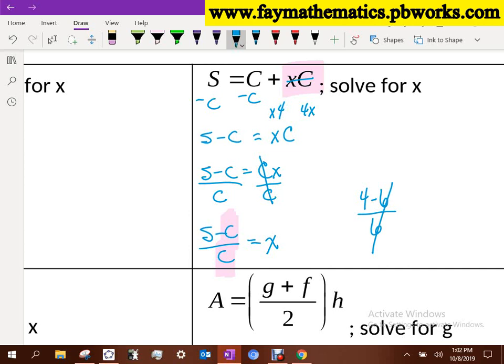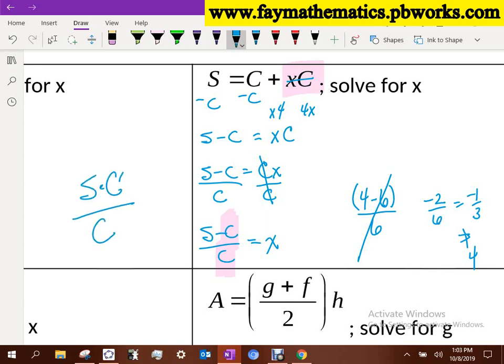Yeah. But if we go through our order of operations, the division bar operates as parentheses, so we have to do that first, right? I get -2 over 6, and that turns into -1/3, which is not equal to the 4 that we would get if they cancel, right? So because those two things are not equal, that tells me that canceling that would not work. If it was S times C over C, then they automatically cancel. But when you have a fraction and there's a sum or a difference in either the top or the bottom, things are not going to cancel one to one like that. Good question.